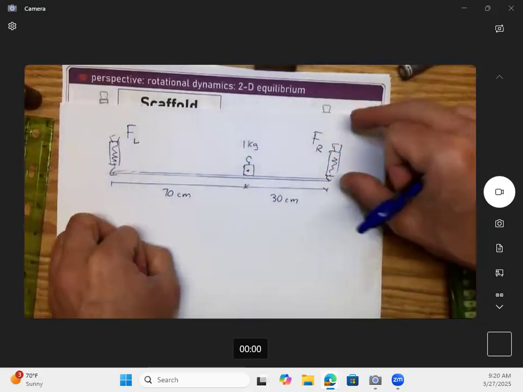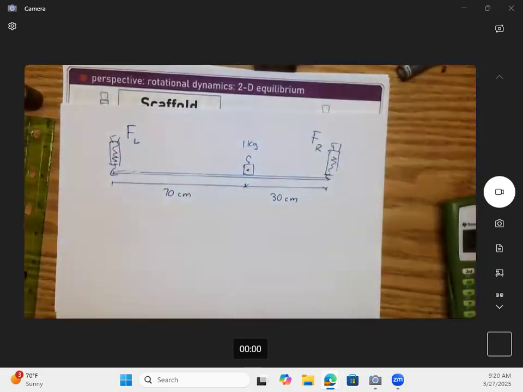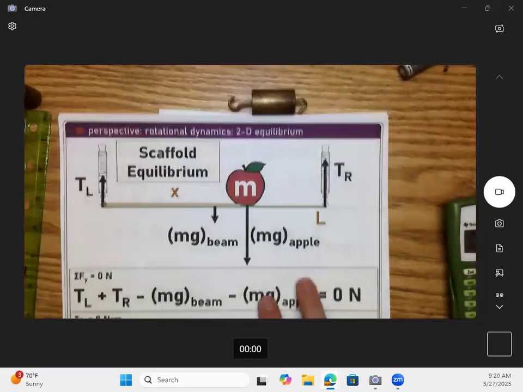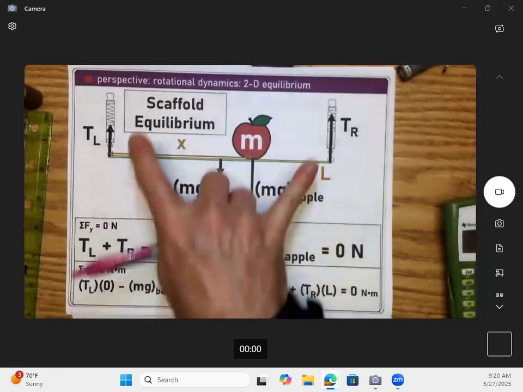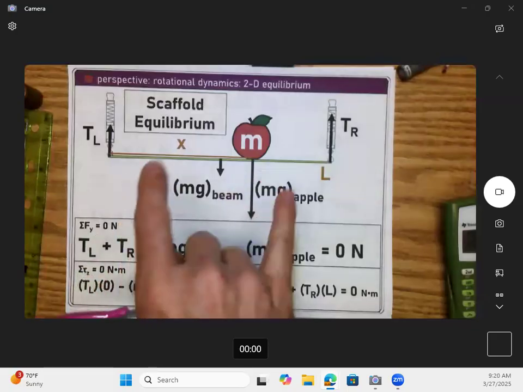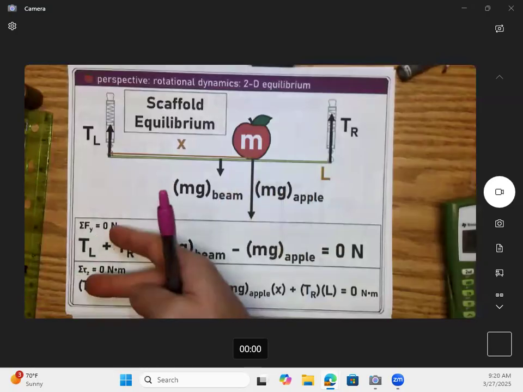And it turns out that there's 7 newtons on the right side and 3 on the left. Now, how do you show that? Your two conditions are, the sum of the forces goes to 0. That's what I just said. So 10 newtons down, 10 newtons collectively up. And the sum of the torque goes to 0. We're thinking clockwise, counterclockwise for AP. So these are your two conditions.